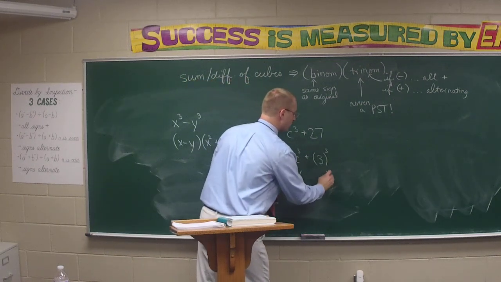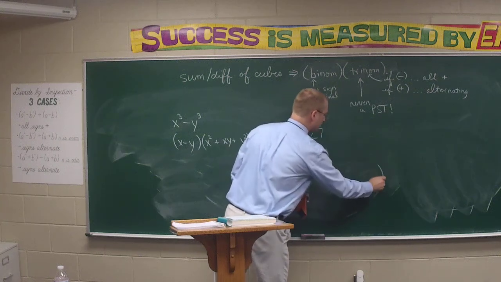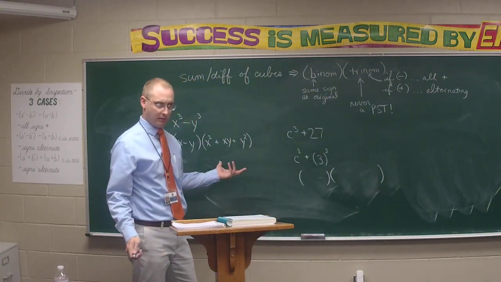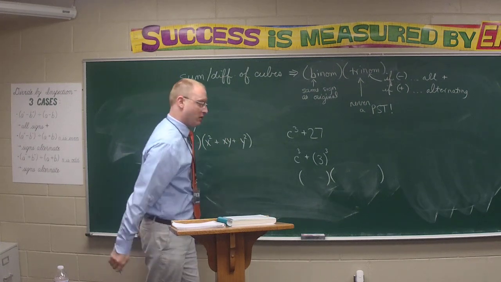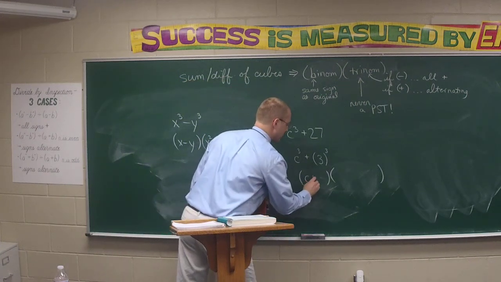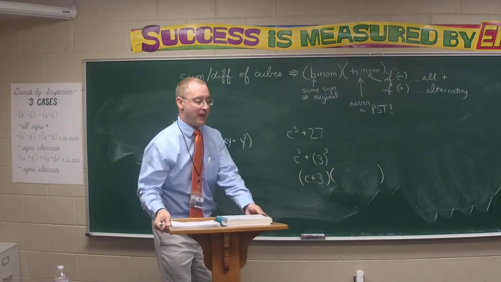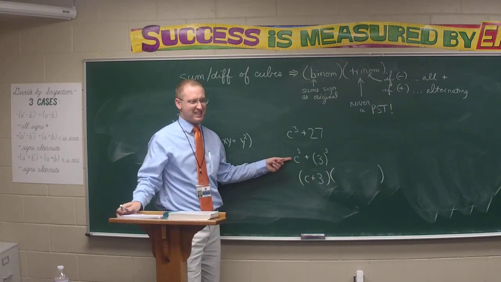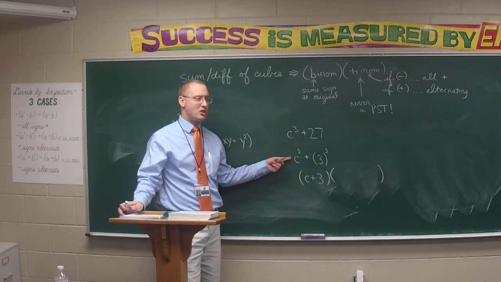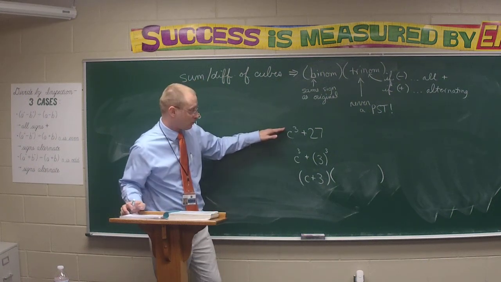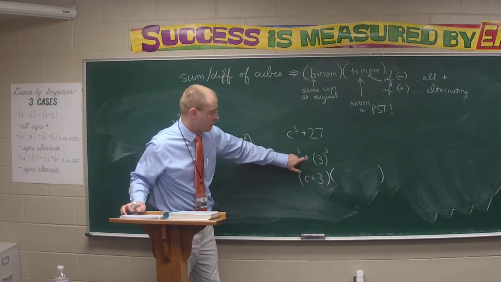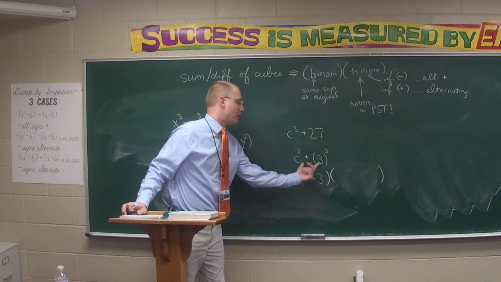That makes it easier for you to see your binomial when you get ready to do the binomial trinomial, right? Well, it's right there in front of you. Just take the cubes off, class. What's your binomial? C plus 3. Now, to be fair, could you get that step without showing this? Maybe, but you know what? It doesn't take that much longer to write it down, and this will keep you straight. If you'll take the time to rewrite as something cubed plus or minus something cubed, there's your binomial.